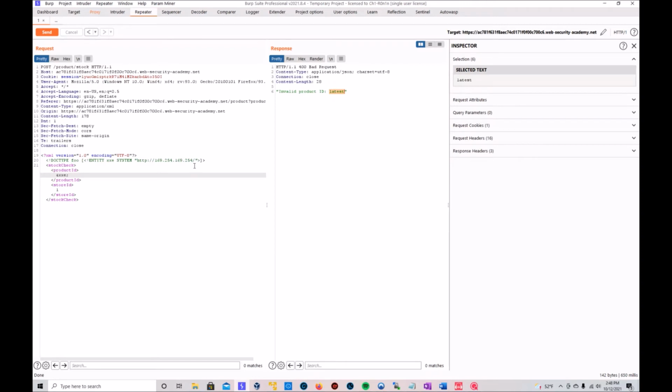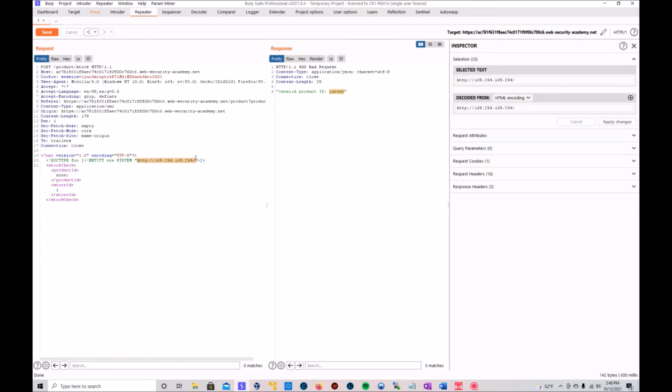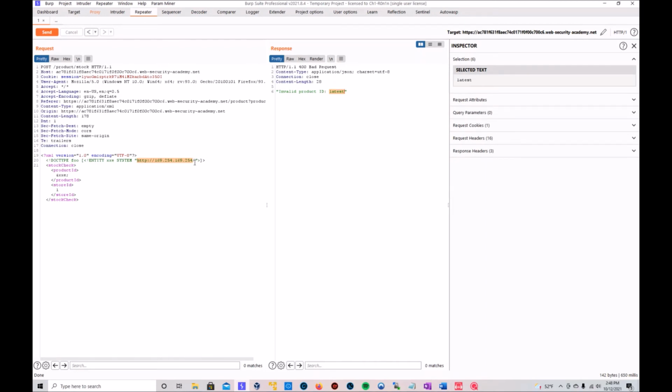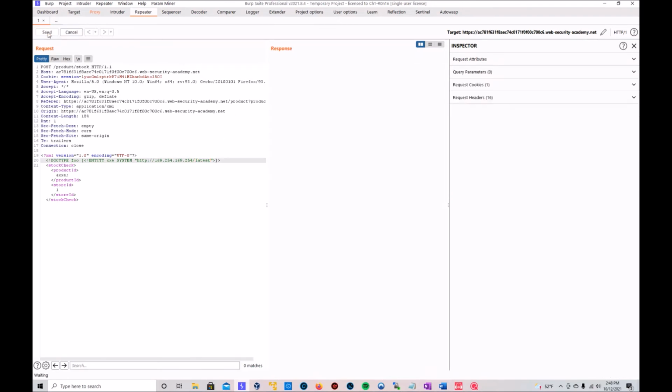Now, why are we getting this and not an actual product number? Well, because we just created an entity that has a variable xxe that calls the system to pull out this resource, and this is the response. So it's looking for latest. All right, so let's go add it. Latest. Send that. Now we've got another path: metadata. All right, cool. Add metadata. All right, let's see what else we get that's different.